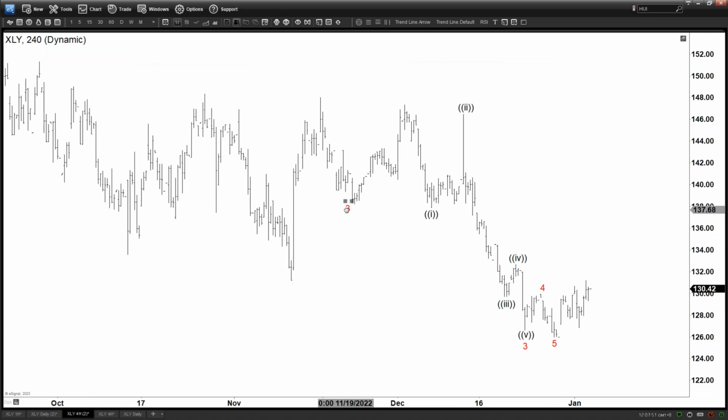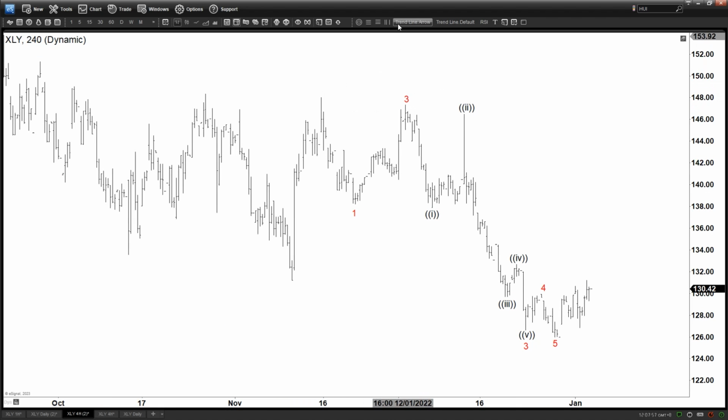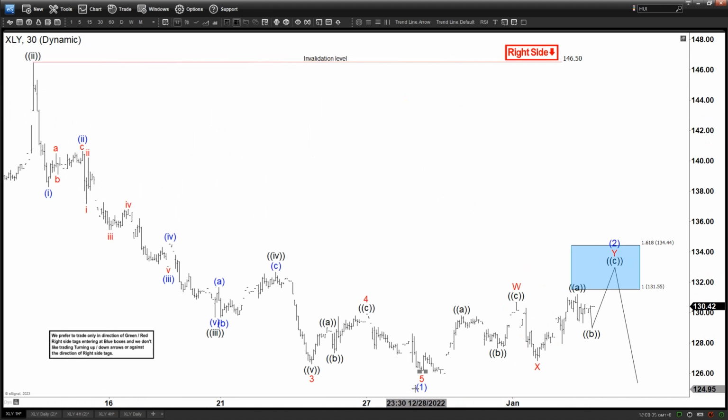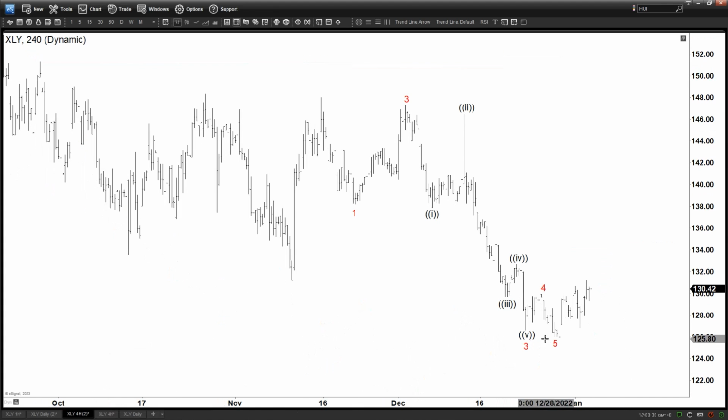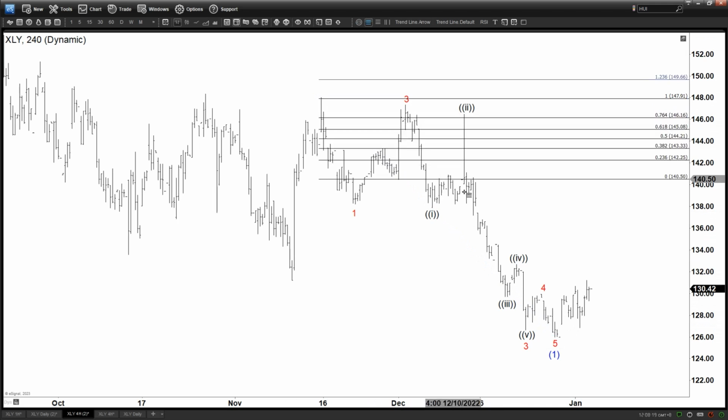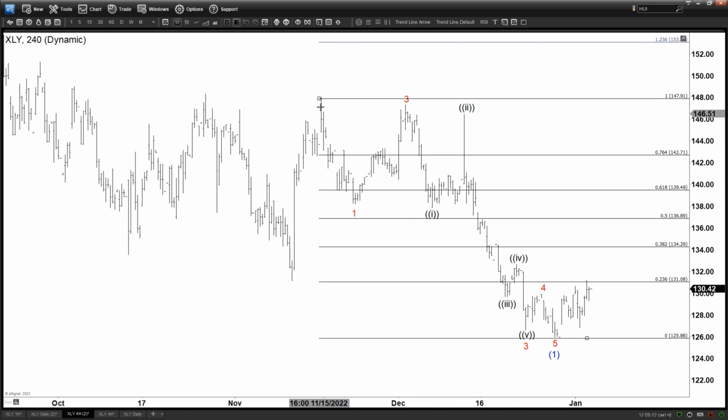That means I can work back to get an idea of the position of this pullback. What we are looking at here is that this decline could be ending already in a wave 1. And so what we are doing now is a wave 2 in blue, which is a correction of the cycle according to this count. Because the cycle is a pretty big cycle, you have to be a bit careful. Now, if I do a retracement, you can see we hit the 23.6 right now. If we continue to go higher, we might potentially target the 38.2% retracement.